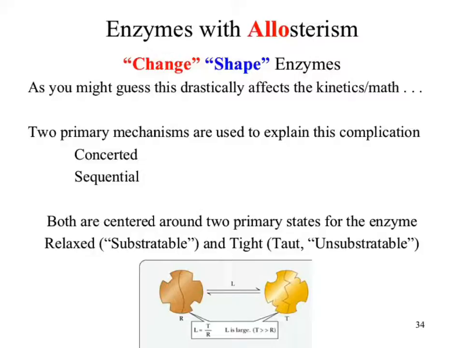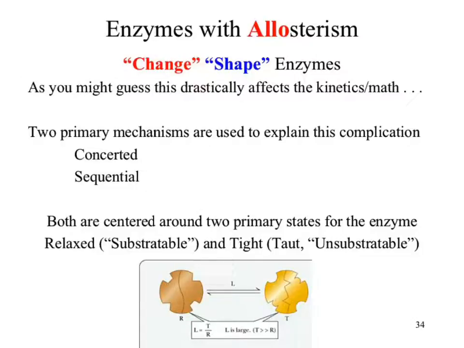Because it can convert between those states, and it's in an equilibrium between them, we can also define an equilibrium constant, which would be our products over our reactants. So we would expect the concentration of the taut form divided by the concentration of our relaxed form. Products over reactants, make sense? The symbol we use for concentration of products over reactants is capital K, an equilibrium constant. We can describe our enzyme using that. We can call that capital K sub E for enzyme activity.